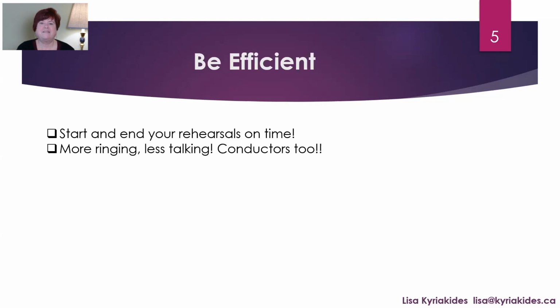We are all guilty of going on and on and on about something when we could really have said it much more succinctly and then have them ring. So don't take 5 minutes to describe something. Be much more succinct, fewer words, more ringing.